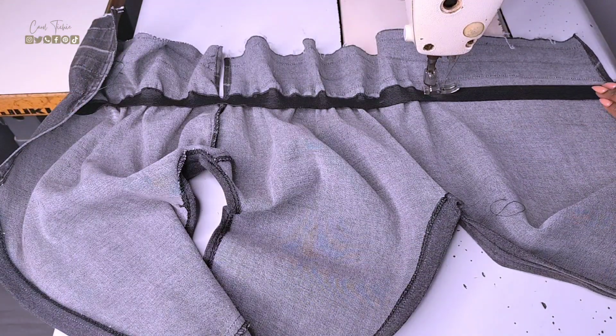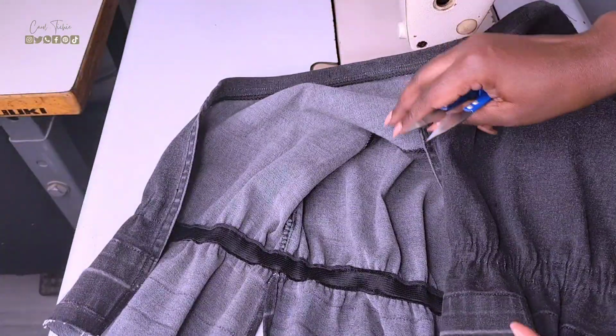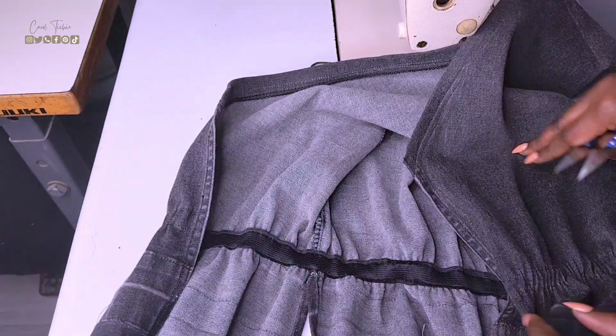You can see how it's nicely gathered. Yes, and that's how it looks. I think it turned out really nicely. It looks really good.